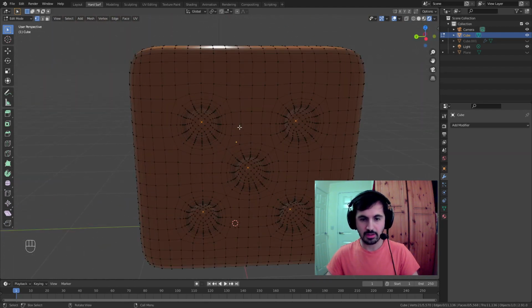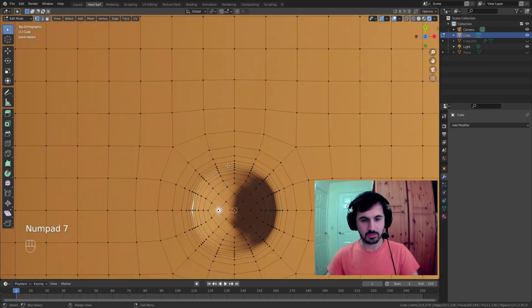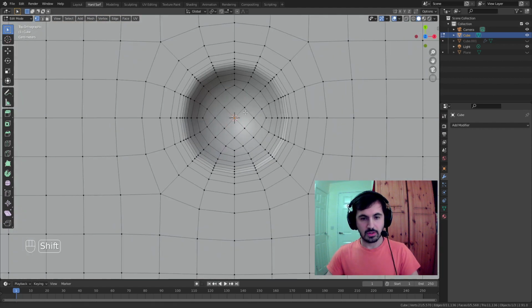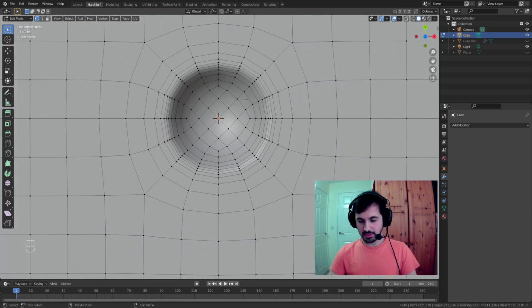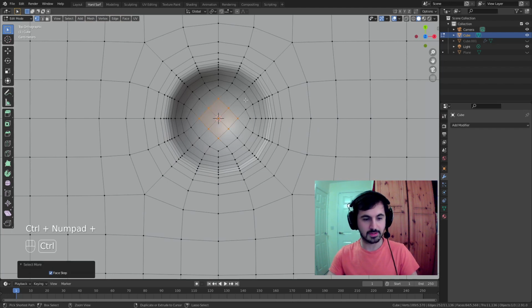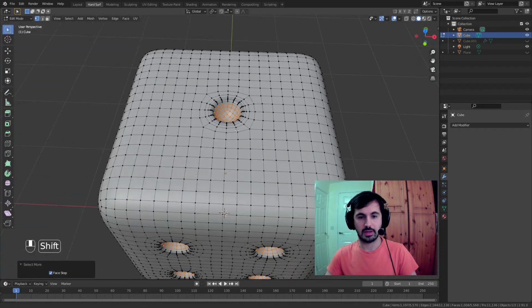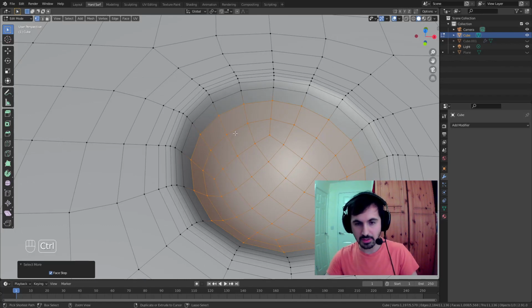Okay, so from here, I'm going to go to top mode because it's got the most light at the moment. Could always just do this, make it a bit easier to see. Not worry about the rendering and the lighting. Okay, now what we're going to do is I'm going to hold Control and then I'm going to press plus. And this is going to expand our selection. And as you can see, it's selecting just a little bit more of each one as we do that. I'm going to come down the side here like this.